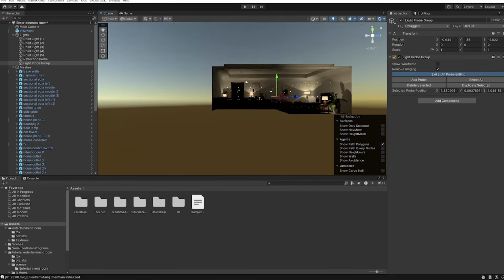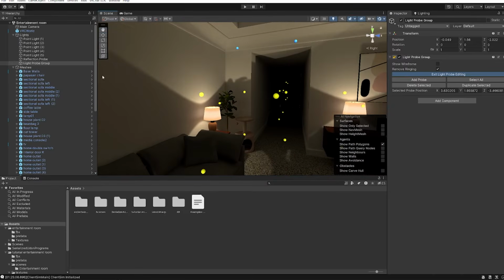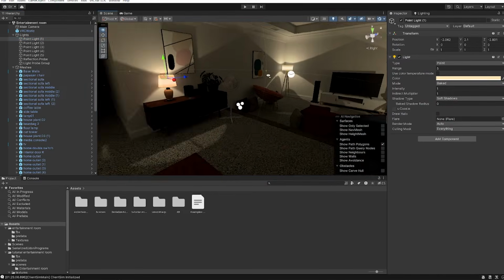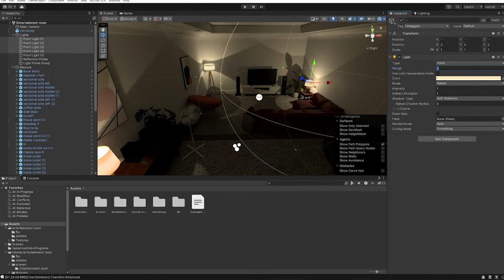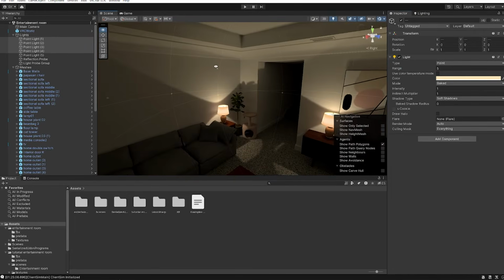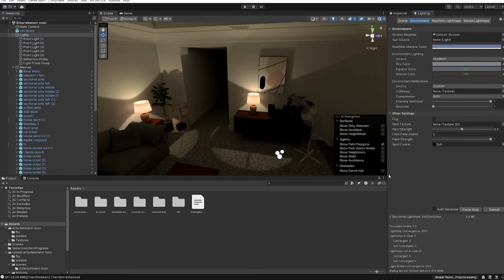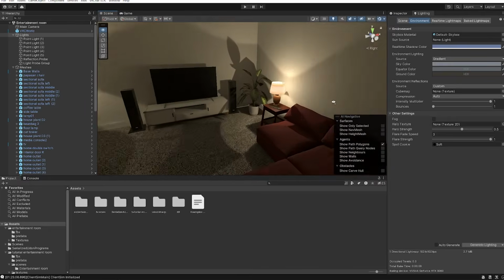Pretty simple probe setup. And with this, let's adjust the point lights just a little bit. I think all the point lights are the same except for the one over here. So if I select the first 4, they're all range 5, which maybe that's fun. Let's bake again and see what happens. So let's go to lighting, generate lighting with all the changes that we made. It's a little brighter. It's more or less the same.